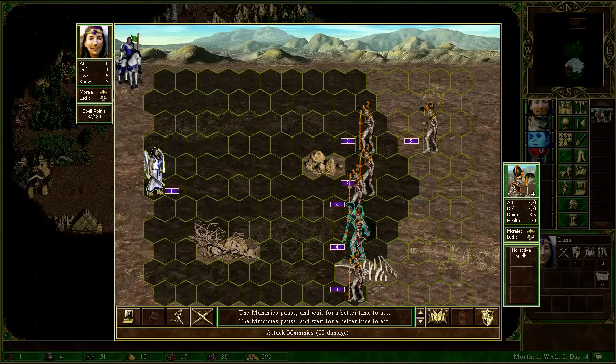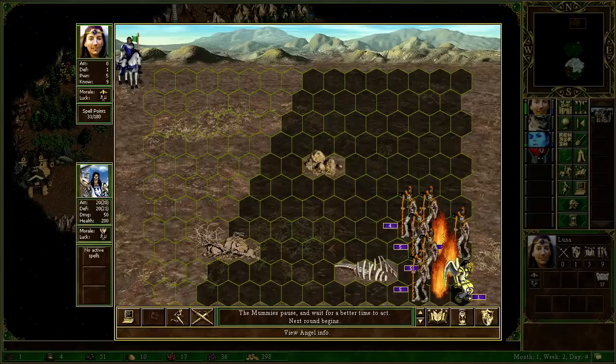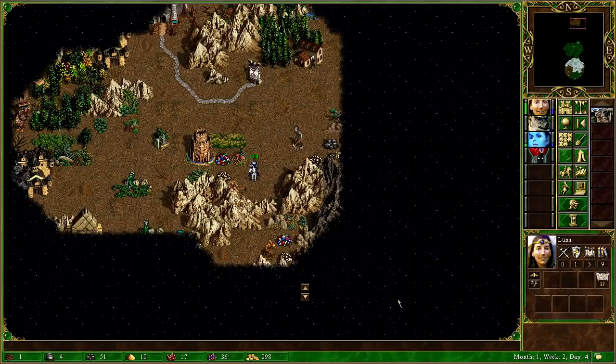This is doable if I just kite them non-stop, but in the interest of saving time, I'm just gonna drop the old wall of death and let them all run into it. There you go. Okay, cool, perfect. Yeah, next battle.